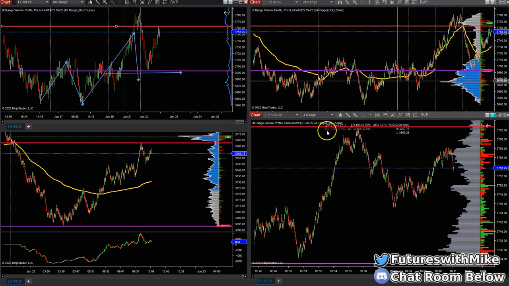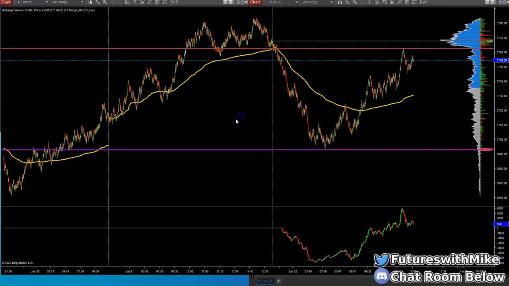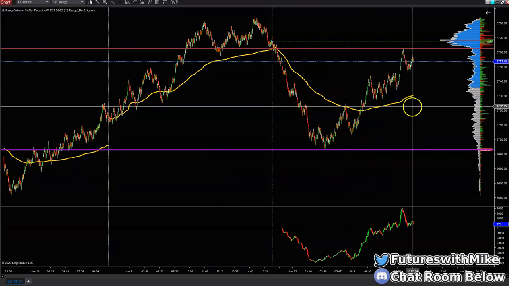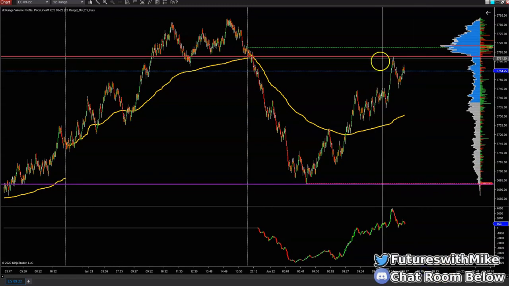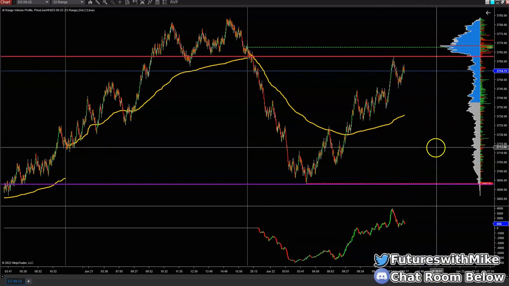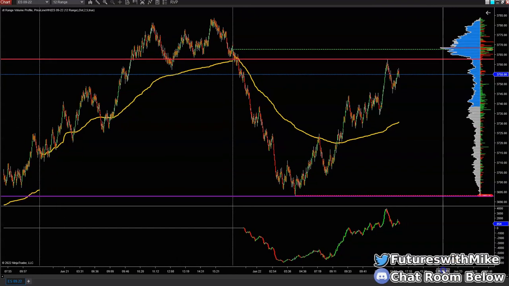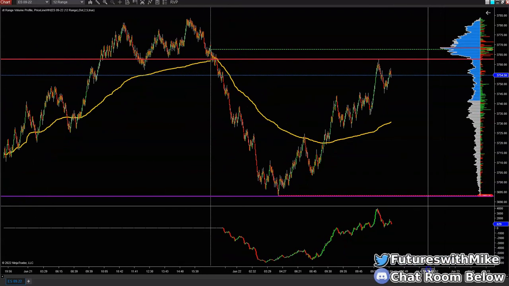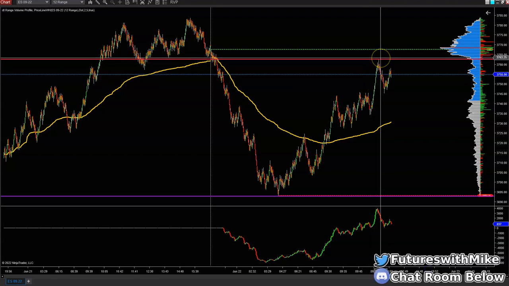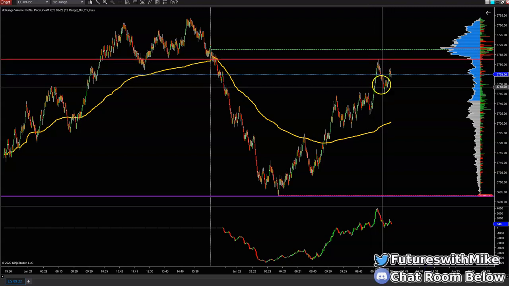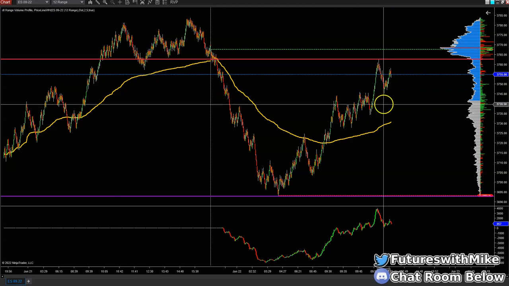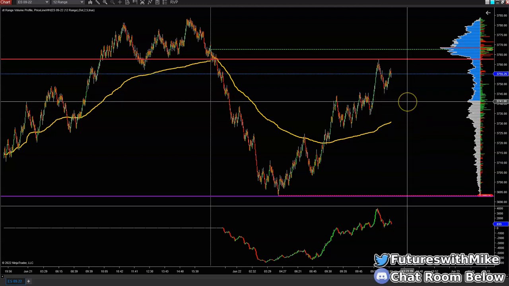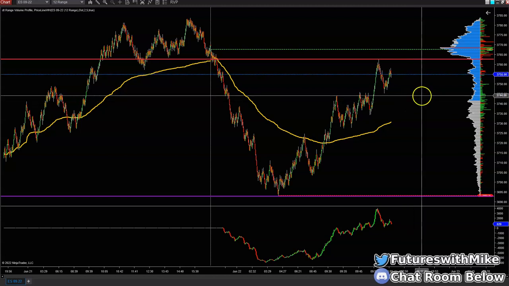So I'm gonna look at the 12 range chart and see what we got going on here. We see price bounced off that area right here and made a push to the downside. The one thing I haven't seen it do so far is, even though we're hitting off that area off the 60 range, it's not really breaking through any structure to the downside. So I'm gonna hold off right now and just wait to see what's gonna happen.